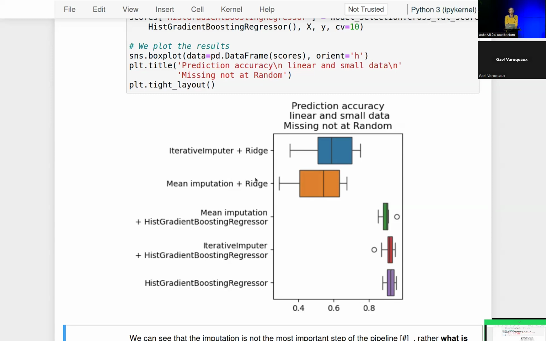The reason is that we have broken this linear link between X and Y, because now that they're censored, we're always imputing below. So even though the data generative mechanism is linear, our imputation is breaking this link. And gradient boosting actually can recover. What we find is that iterative imputer or native handling of missing values of gradient boosting actually outperforms mean imputation.